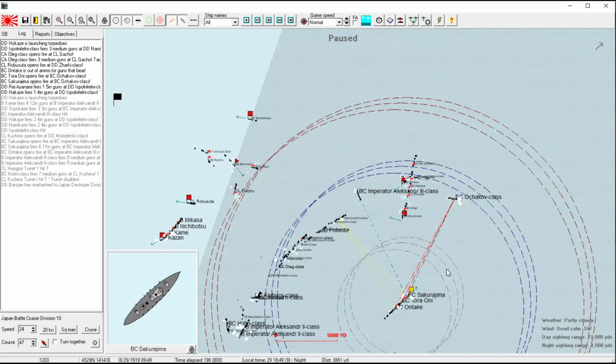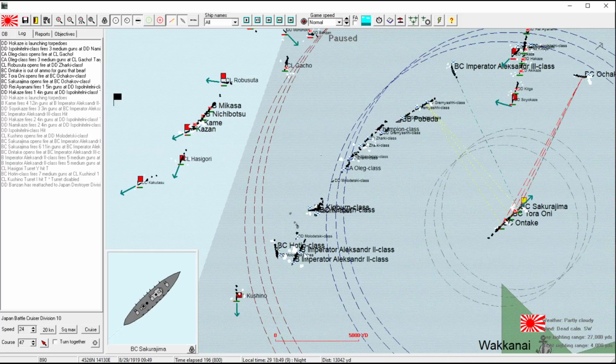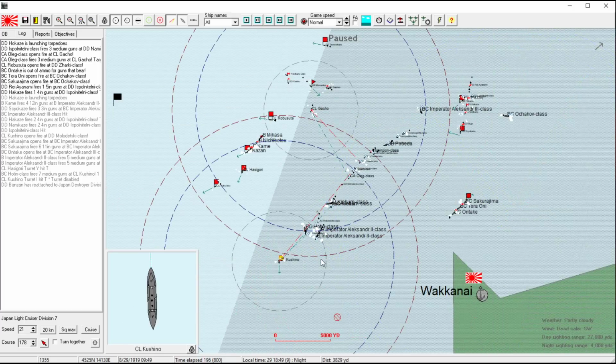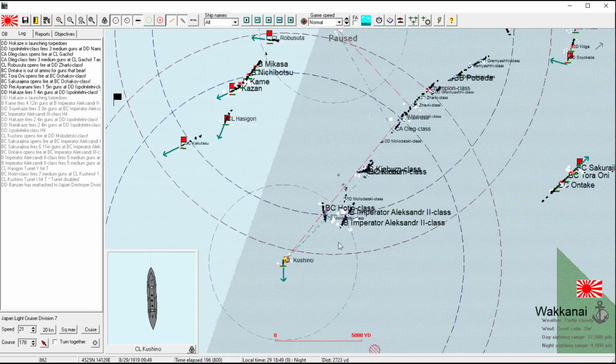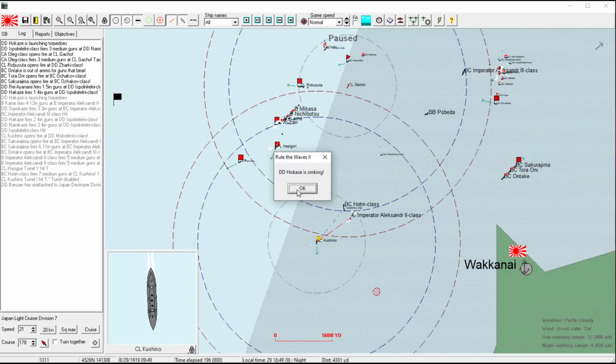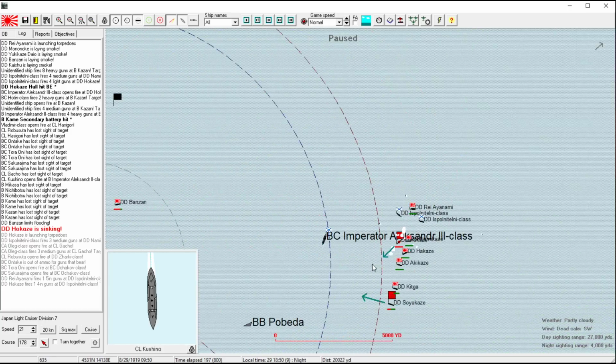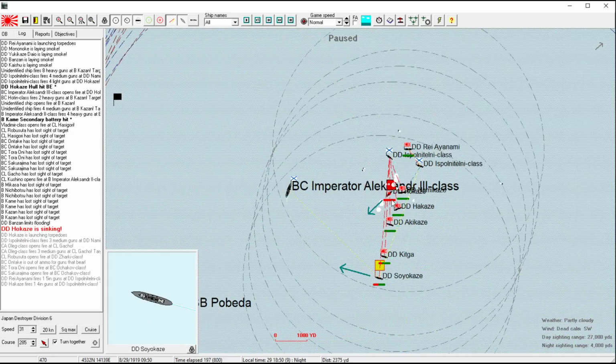I'm still going to leave my battlecruisers chasing down the Ochakov. I don't know how to... It's not rolling off my tongue right now. Ochakov class. Okazi is sinking. Having some real issues here. I think that was a very good move, by the way, turning us.